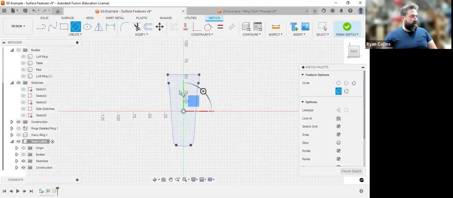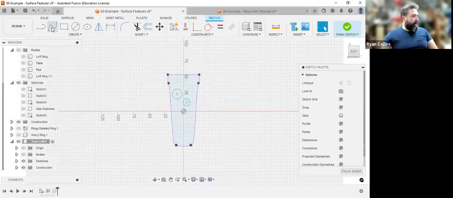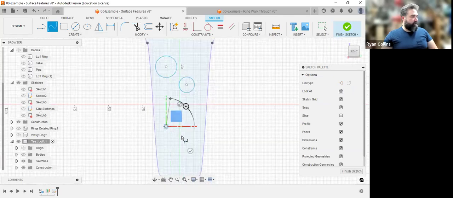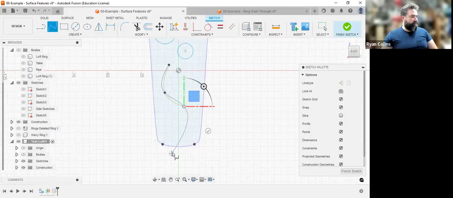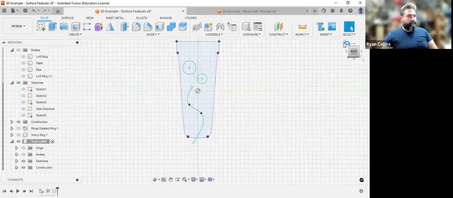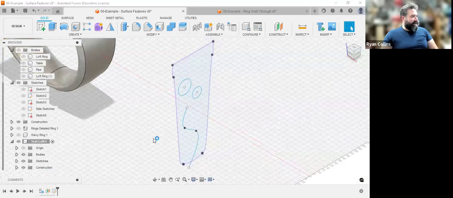Okay, so from here, I don't know if I want to make little circles, make little dots, making essentially exactly what I just made before. There we go. I'm also going to make a little wavy line just so I can show you how you can do this. Now I'm going to draw this wavy line beyond my thing here because I'm going to want this to wrap around. But finish sketch. Okay. Just made some dots. Actually, it kind of looks like Pluto. Anyway, unhide my ring.